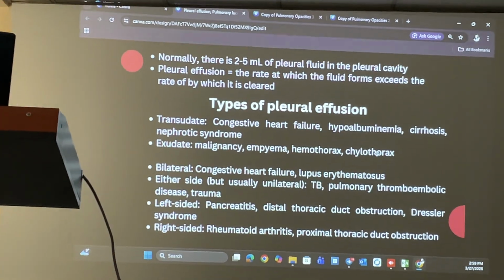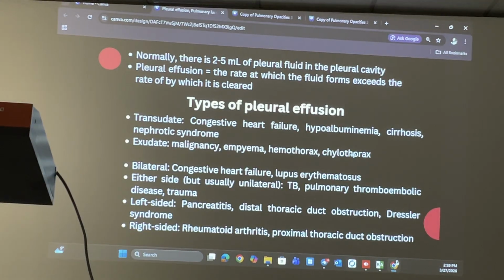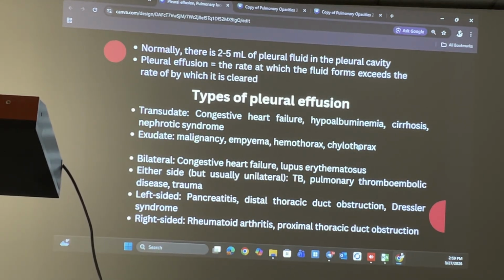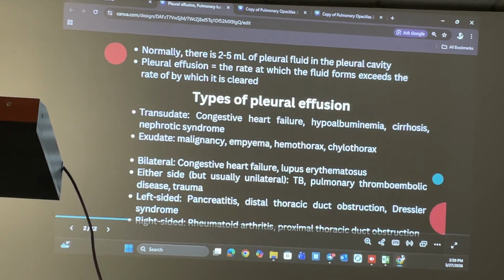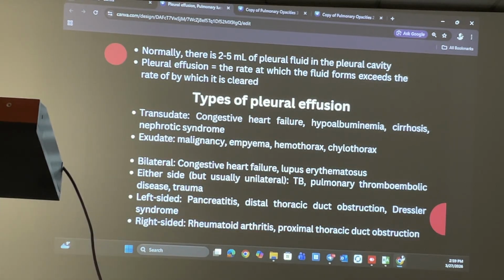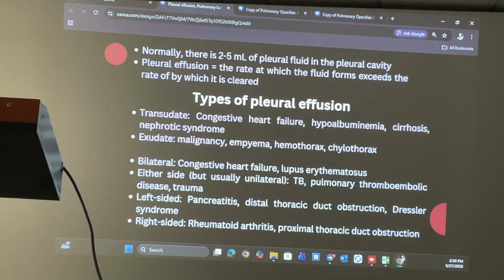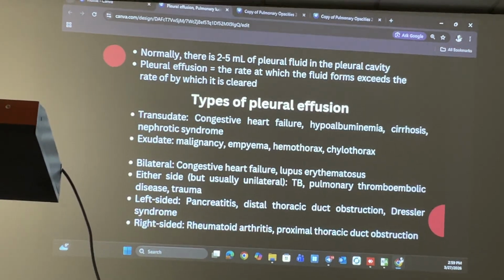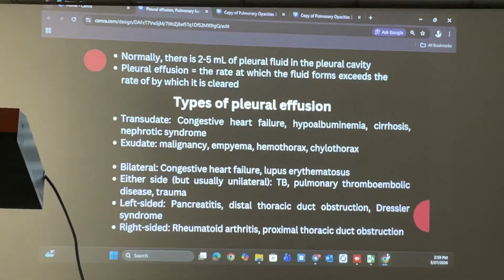The space between the visceral and parietal fluid is called the pleural space or cavity, and normally contains only about 2 to 5 milliliters of fluid. Normally, several hundred milliliters of pleural fluid are produced and reabsorbed each day. Fluid is produced primarily at the parietal pleura from the pulmonary capillary bed and is resorbed both at the visceral pleura and by lymphatic drainage through the parietal pleura.